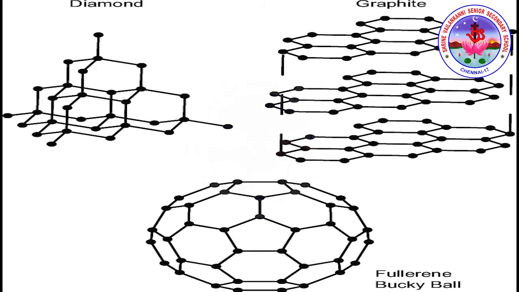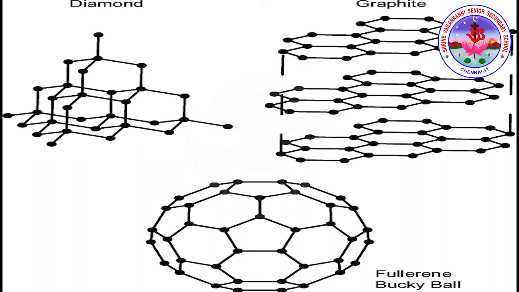Next is the allotropes of carbon. Of all the elements in the periodic table, many have allotropes, and carbon also has allotropic forms. The first are graphite, diamond and fullerene. Usually the element carbon occurs in different forms in nature with widely varying physical properties. Both diamond and graphite are formed by carbon atoms. The difference lies in the manner in which the carbon atoms are bonded to one another.